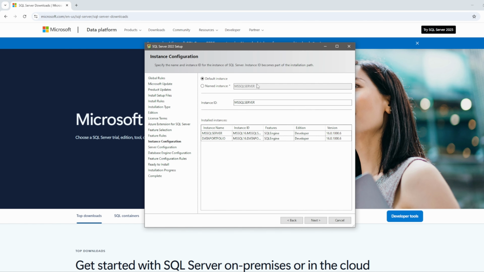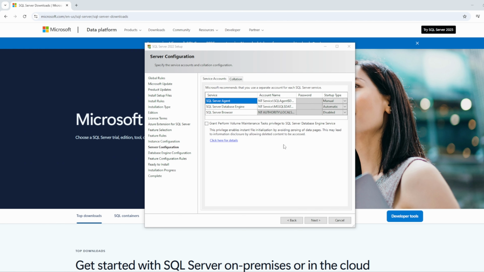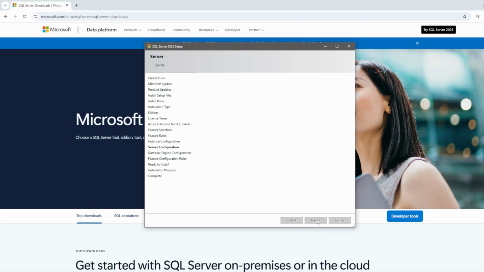In this section, you can actually name your SQL Server. My recommendation is just to go with the default, Microsoft SQL Server, nice and easy. You can name it something else if you want to, but to keep it simple, let's go with the default instance. In my personal scenario, I already have a server created, but in your case, you can just click on next and that will be fine. On this screen, you can modify the account on how the SQL servers are running, but honestly, we don't really need to change anything. So let's click on next.